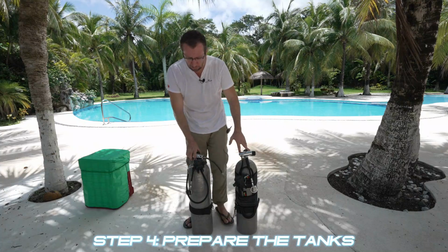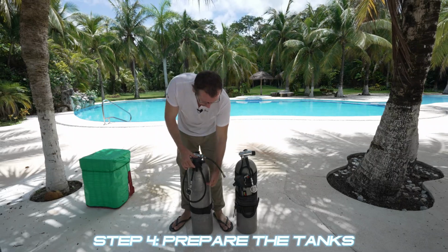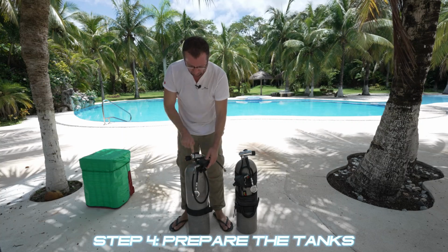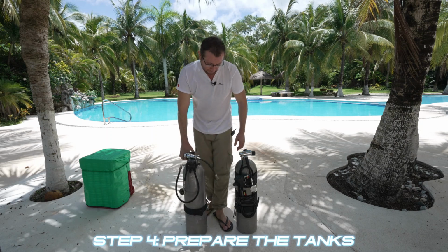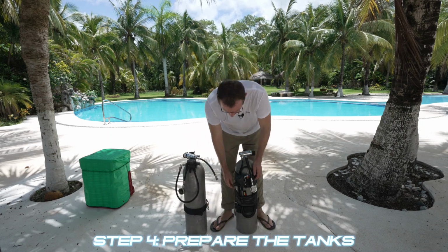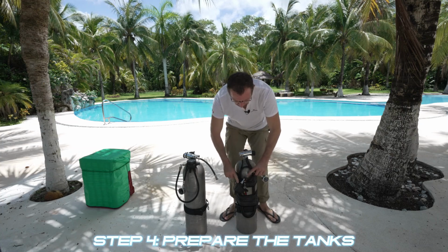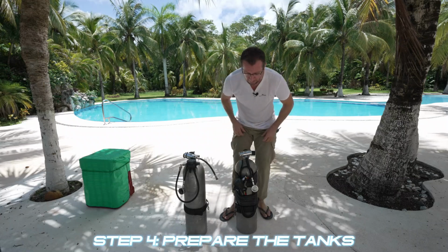Let's start with our main regulator, which is the left post. As you can see, I don't use any hose retainer on this tank because I just wrap the necklace around the first stage. For the left one, I used the soft bands now to show you what happens with the second stage. That is going to hang a little bit, but we can deal with that.